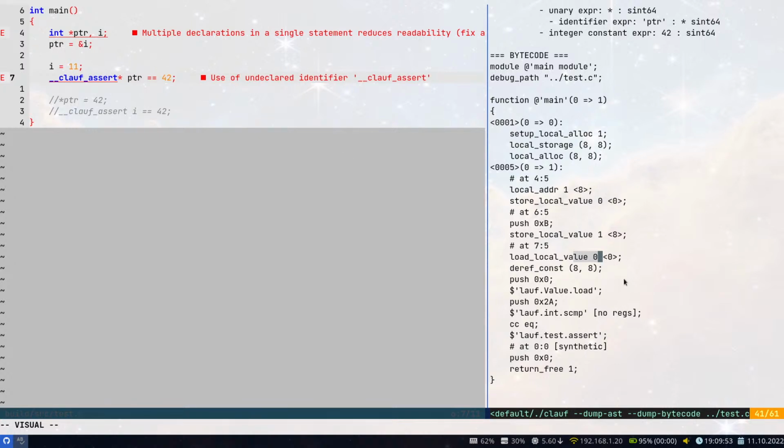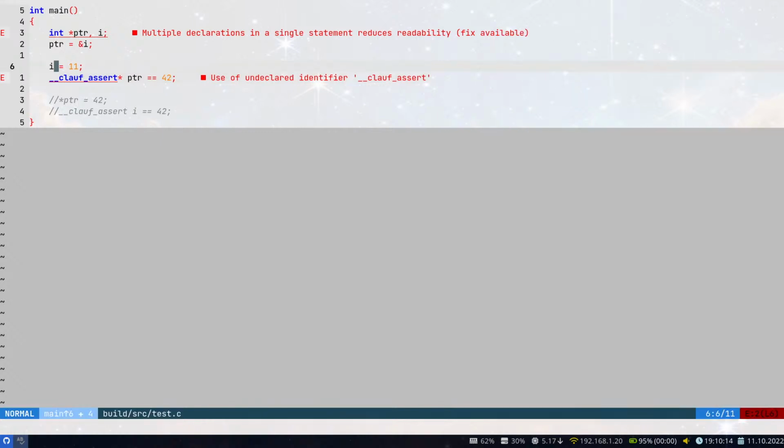This is our pointer. And here we're storing the address into our local value at 0, which is our pointer. Interesting. So this should work, right? Since we are storing the address of the variable 1 into the pointer. So let's debug what's going on here.